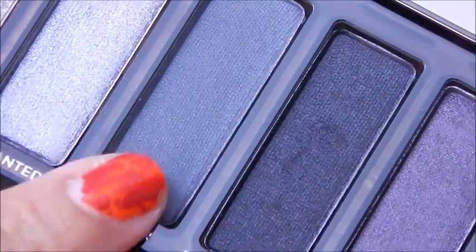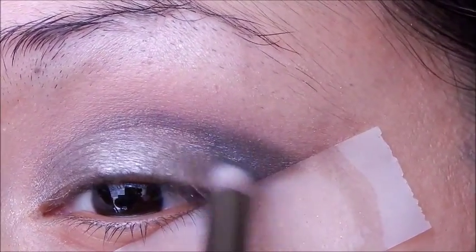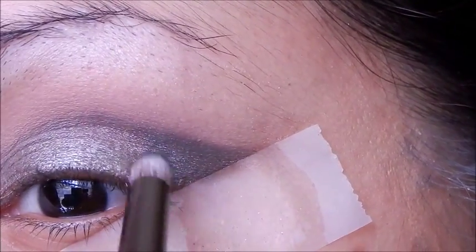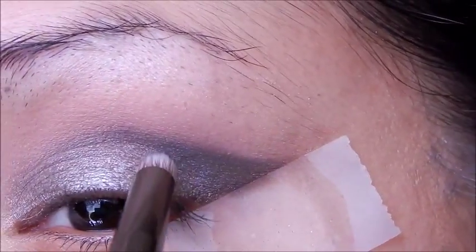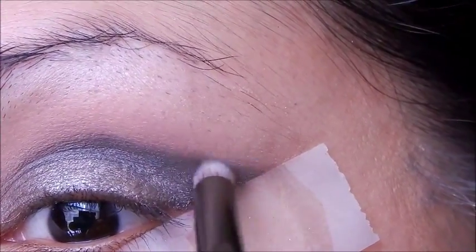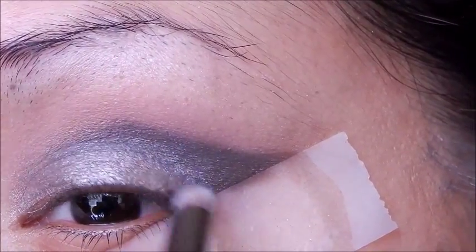And I'm going to take Dagger and I'm going to fill in that area and darken it a little bit more and extend the wing out a little bit more, and then kind of start a gradient effect towards the shade Armor. So I'm putting it a little bit more in the crease to kind of darken it and put some of that gradient effect and definition into the eye.